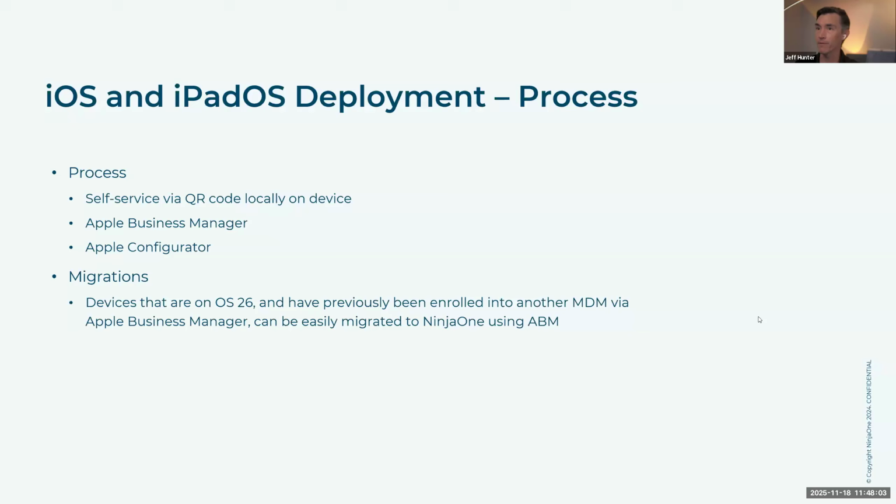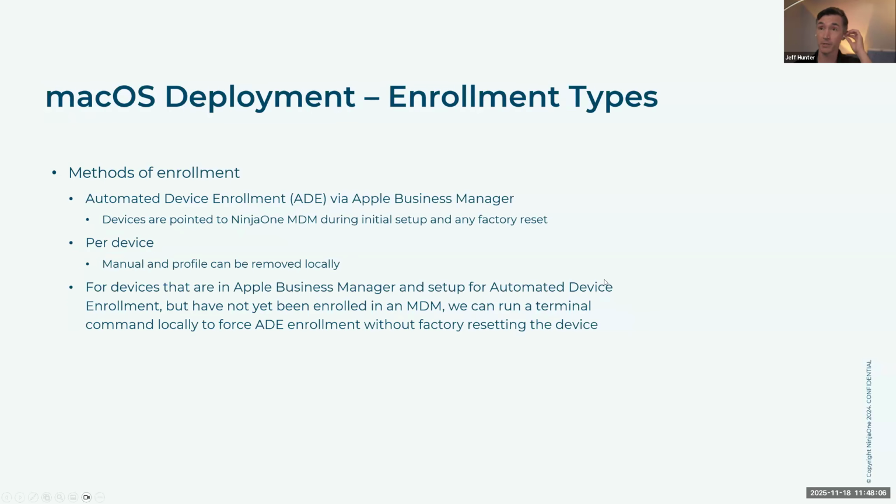So let's go back into the deck right here, and let's switch gears to talk a little bit about macOS, because this is very similar, but I also think that this is way easier compared to iOS and iPadOS. So for macOS, how are we enrolling our devices here? We have what we've talked about previously with iPhones and iPads: automated device enrollment, the ADE. So in Apple Business Manager, I can go ahead and say, hey, as I purchase these devices, go ahead and automatically enroll them in NinjaOne MDM, so that as the device is set up, somebody opens up their new MacBook, they are enrolled automatically in NinjaOne MDM. It just happens as a part of the process.